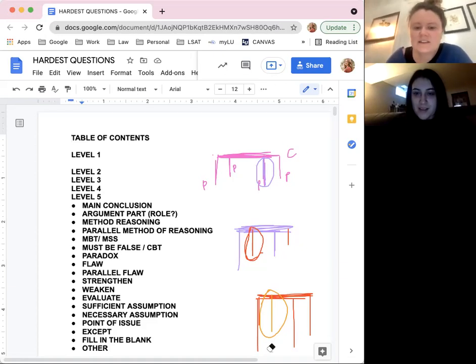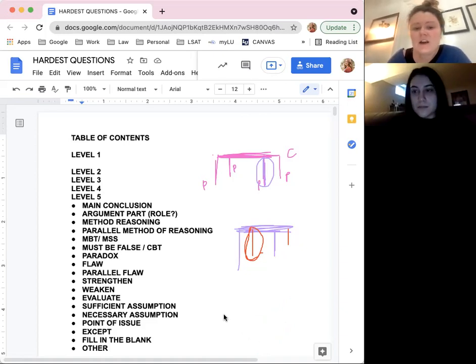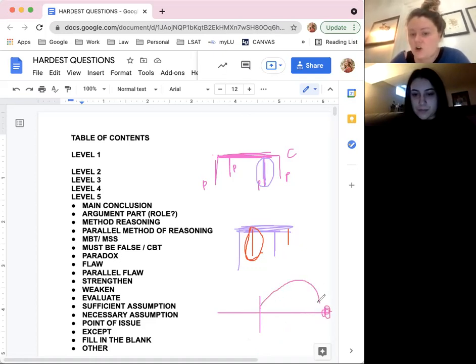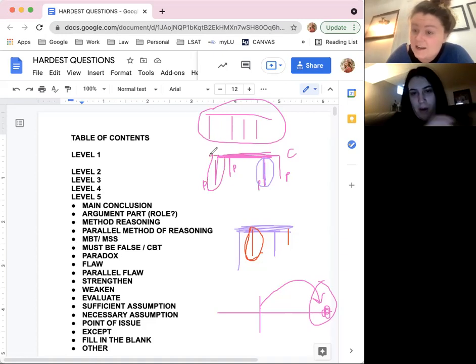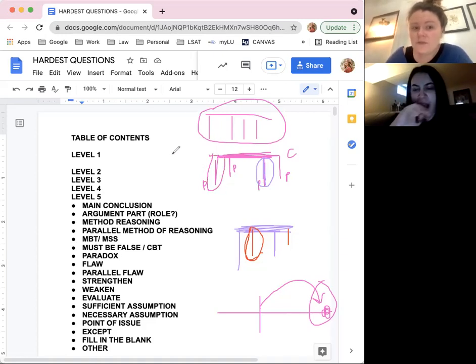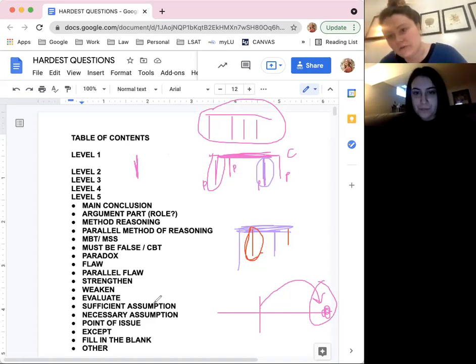I don't love the table diagram for sufficient assumption questions, truly, because I think it works better for necessary, because a sufficient assumption can also sometimes be a necessary assumption. But sufficient assumption is whenever we're taking our argument and adding something in that's going to make it 100% rock solid. So it's much stronger. Almost like we're trying to put it all together to make the whole table. We need to have all of the pieces to make it rock solid. Whereas for necessary assumption, we're just looking for one individual leg that is needed for it to be true, but the leg alone is not going to guarantee that conclusion. But if you take away that leg, our conclusion is going to fall over.